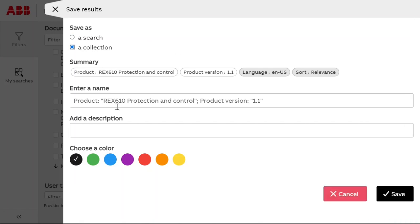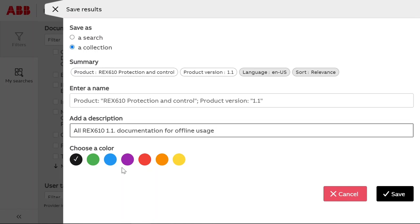You can edit the name of your collection and add a description. You can also select a color for it. When you are ready, click Save.